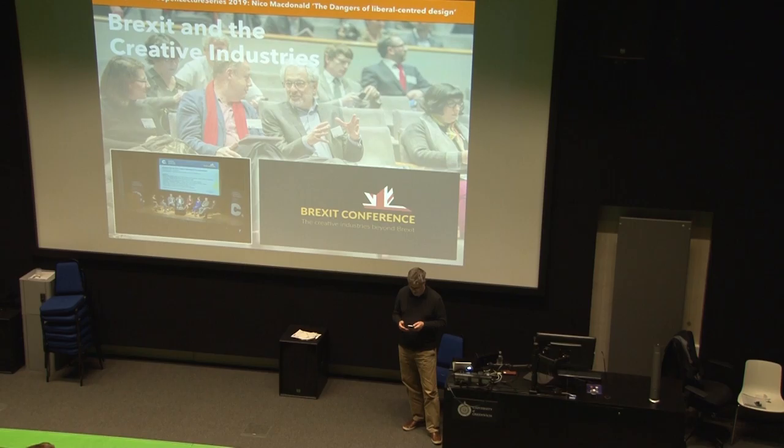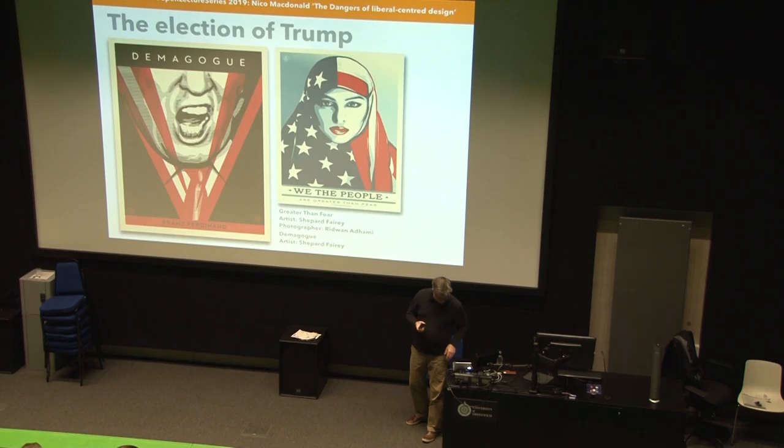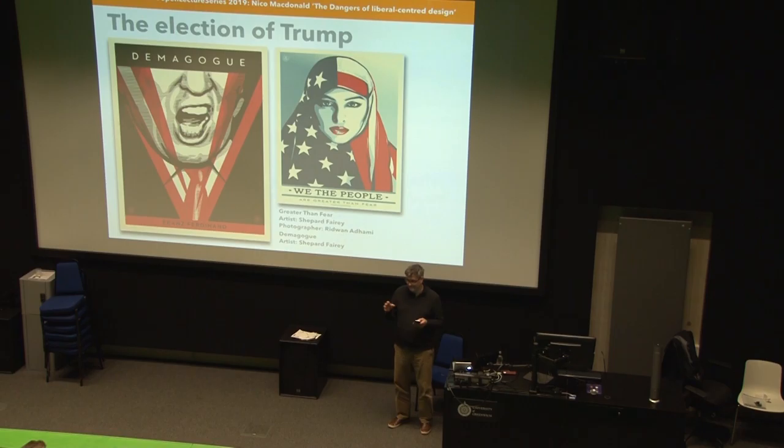But the reality is people did vote for him. People did react against his predecessor. You know, for all the Shepard Fairey posters and so on, a lot of American voters felt very alienated by Obama, even more alienated by Hillary Clinton. There was a reason that people voted for Trump. There was a reason that he appealed to people. People need to understand that. And yet, on the West Coast, on the East Coast, where, you know, Chicago, Austin, a few other places, Minneapolis, where the design community focuses and so on, there's a real difficulty that they have had in understanding why people voted for Trump. So they talk about middle America. You might have heard this term.